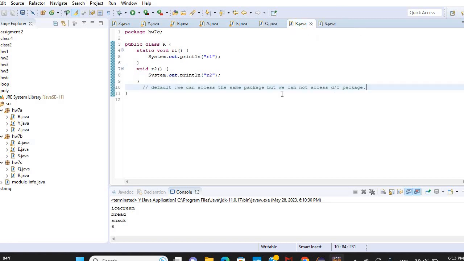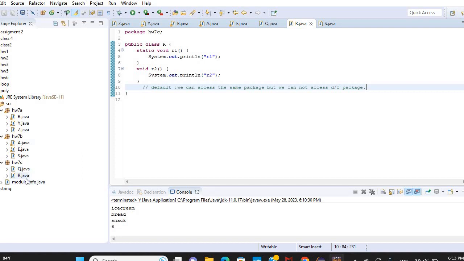For the default access modifier, we do not put anything in front of the static or void. We just write it right here. With default, we can access the same package, but we cannot access a different package. Here it is the homework 7C package.